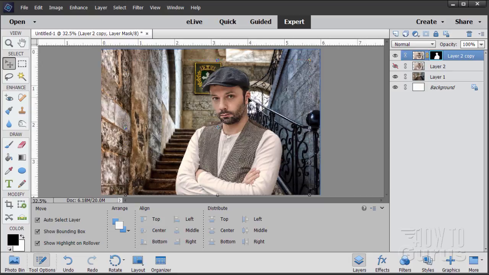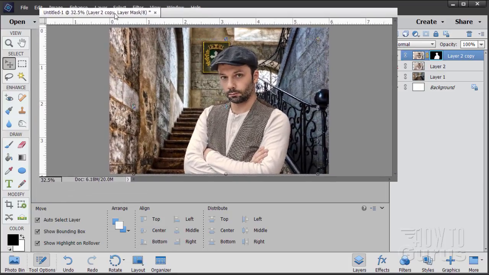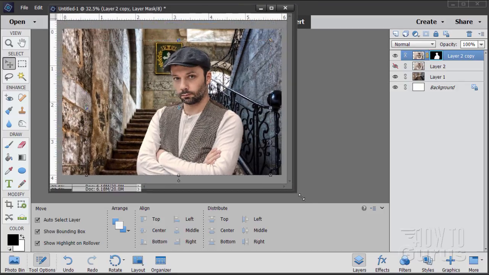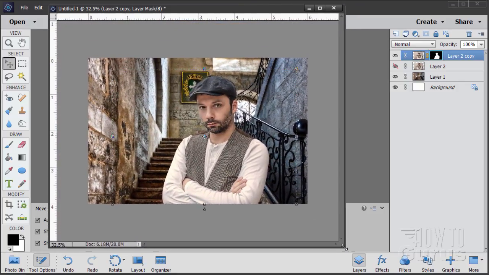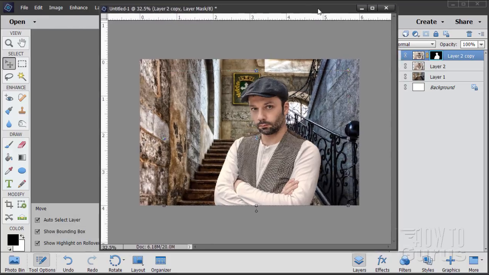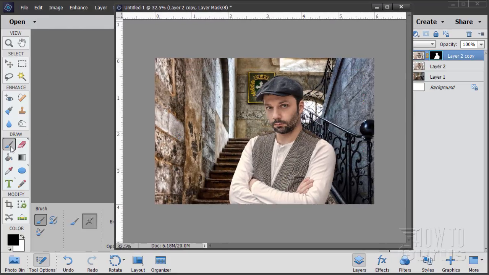Now one last little trick on this one. I want to fade the image out at the bottom right along down here. So to do that, I'm going to float the window again. I can then pull the window out here, and notice how the image stays the same size, but my window gets larger, gives me some space out here. That will help us to fade this out. Now the fade out is done on the layer mask again, and we're back to our paintbrush.